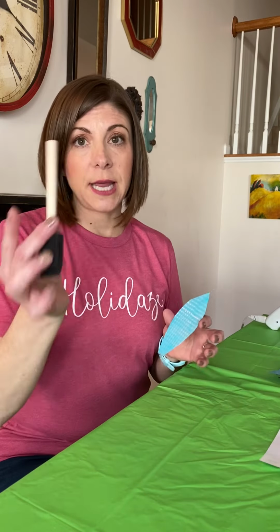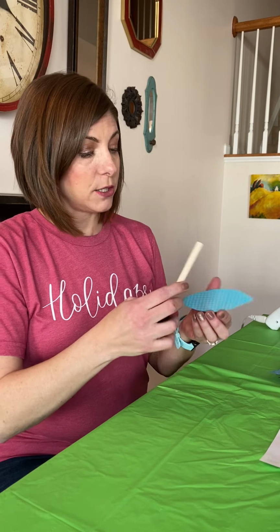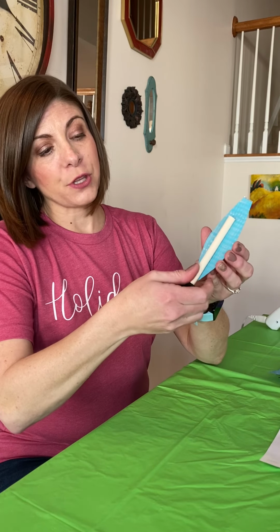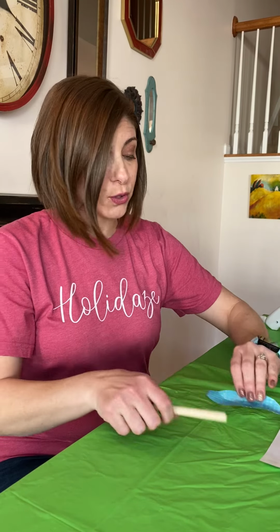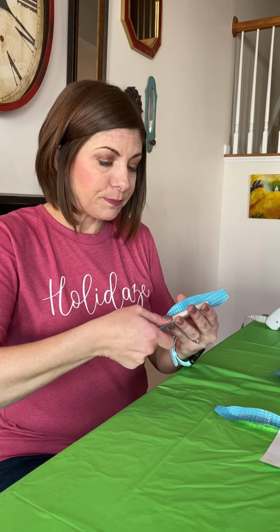Now, before we can start assembling our flower, we need to add a little bit of accent color to the middle of the flower petals. So what you're going to do is take one of your clean and dry sponge paintbrushes, and from the pointed end, simply wrap the petal lightly around that paintbrush just to give it a little bit of a curve. You can also use a wooden spoon or something like that. You're gonna do that for every single one of your flower petals.